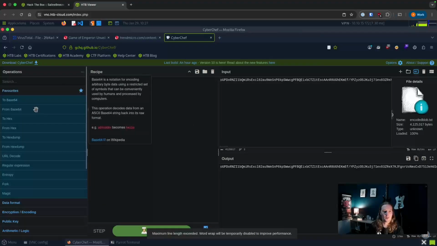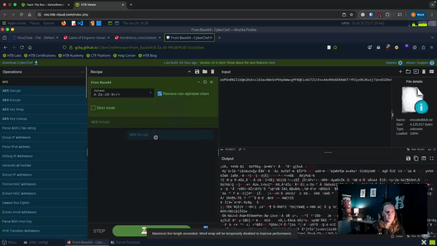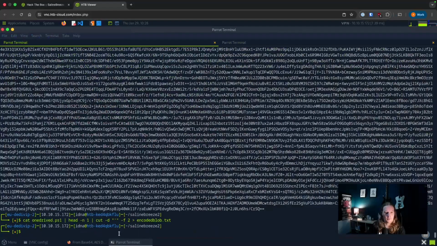All right, so first off, we want to decode that from base64. Then we want to AES decrypt. We know the password 123, so we need to pad that out, don't we?